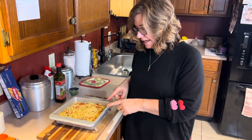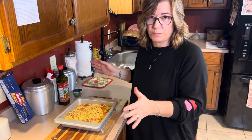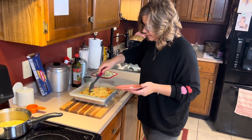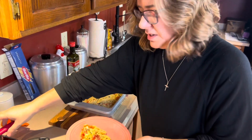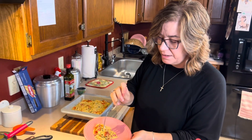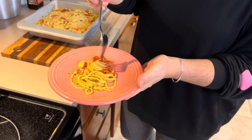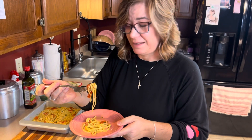I did this in a 9x9, but you can absolutely make this in a 9x13 — it would work just as easily and you'd have a little more space. I'm going to get just a little out here so I can taste it for you. Doesn't that look beautiful? You can see the chunks of feta still in there with the basil and garlic and tomatoes — you want to get a little bit of all of that. This is one of my favorite Italian dishes. Being Hungarian, I love ethnic food — I could eat Italian food, Mexican food, and Hungarian food every day and never get tired of it.